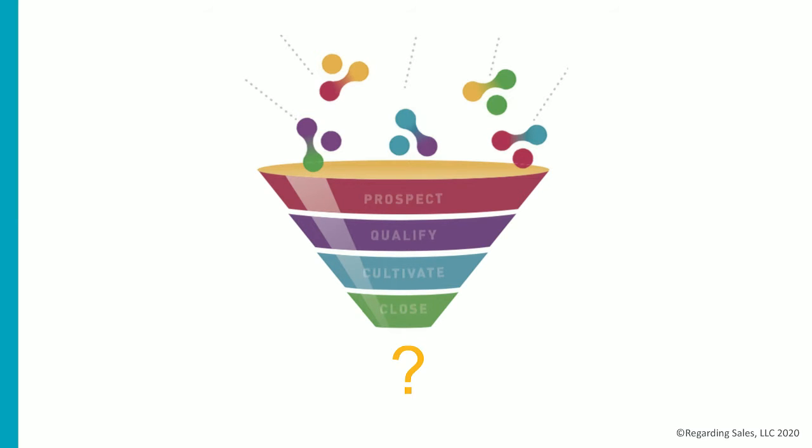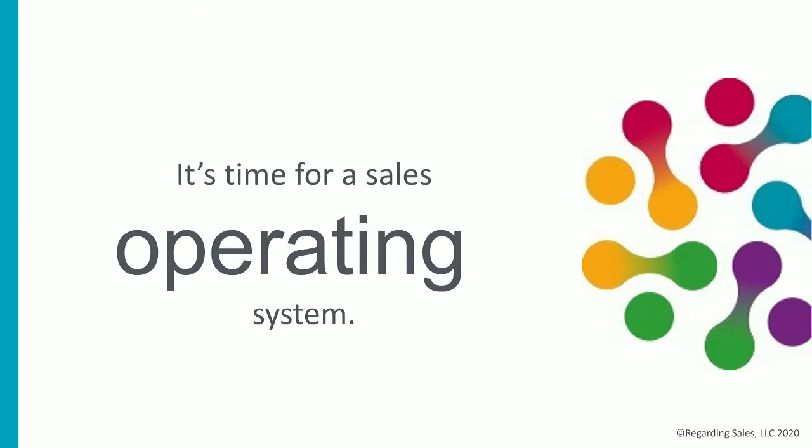A lot of sales leaders feel like they're just dumping leads into the top of the funnel and hoping and praying that something good will come out the bottom. Again, this is not how sales needs to be. If you feel any of those things, then it is positively time for you to implement a sales operating system that will work for you.